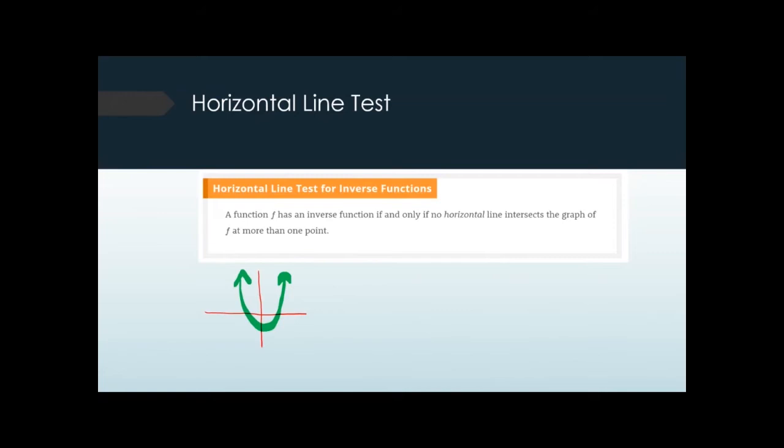So if you have the U, that is a quadratic function, we learned about that shape. That is a function because it passes the vertical line test, but it is not a function in the other direction. It does not pass the horizontal line test. If I draw a horizontal line, I am touching the graph twice. So this is a function, but it is not one-to-one. And that means it does not have an inverse because it fails the horizontal line test.